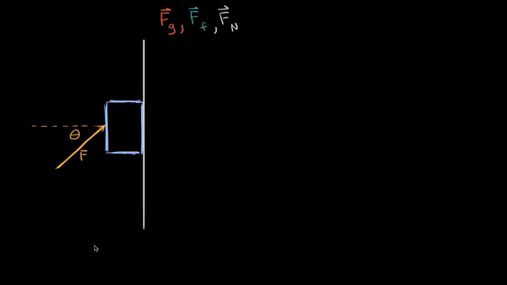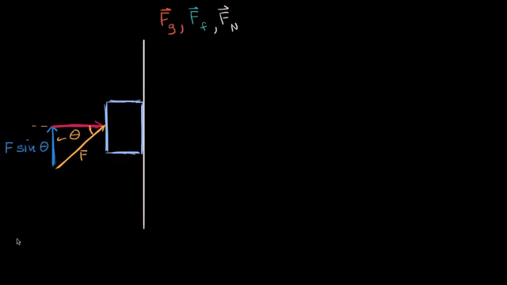So before I even start to draw the free body diagram, let's break down this force into its vertical and horizontal components. So the first thing, let me do its vertical component. So it would look like that. And its horizontal component would look like this. And so what's the magnitude of the vertical component? Well, it is opposite this angle that we know. This is the angle that is theta. And so the vertical component is going to be F sine of theta.